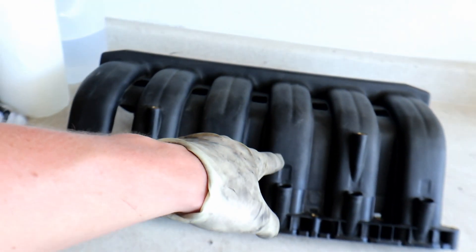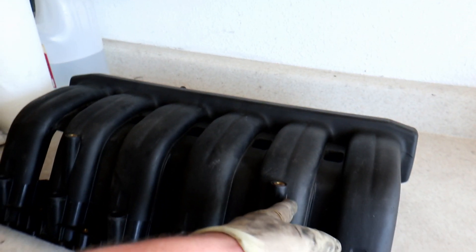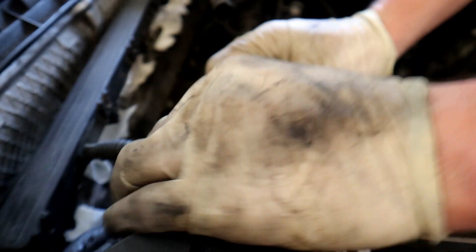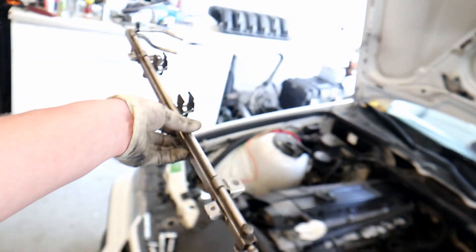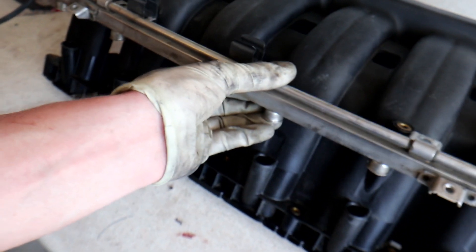Beautiful rebuilt injectors — how nice is that! So we're gonna start by modifying the fuel rail first. You do need to trim part of the intake manifold in order to fit the adapter kit on there. This fuel rail actually has quick connects — if you push this little black connector in to itself, you can pull it off the fuel rail. So now we have our fuel rail completely disconnected from the car and we can begin to modify it.